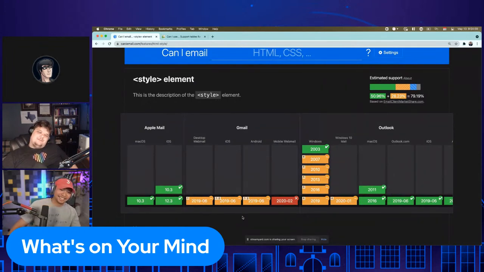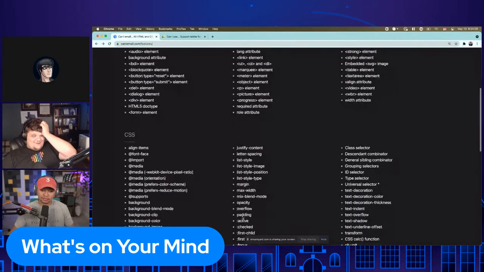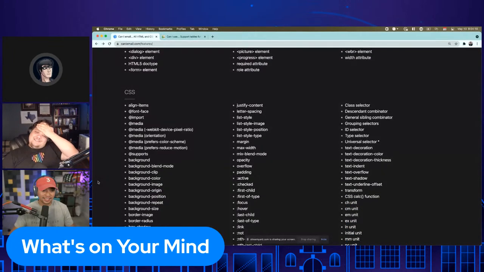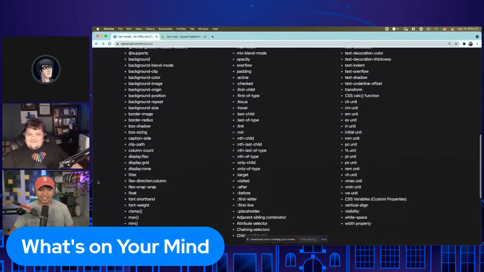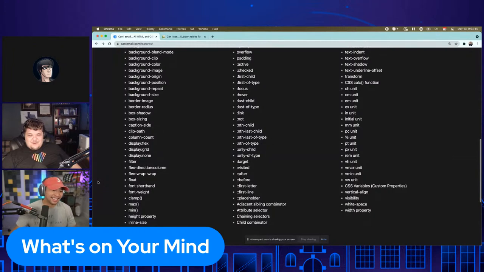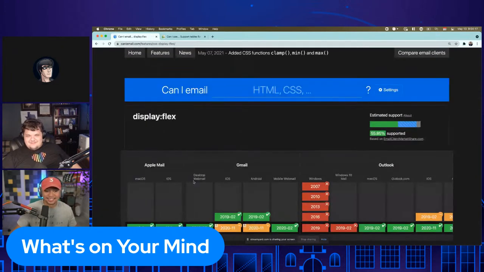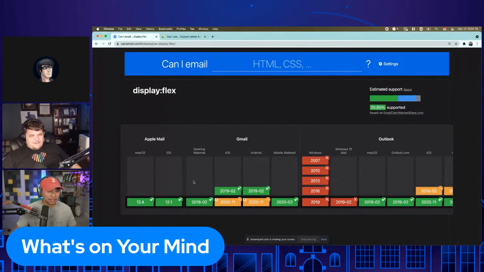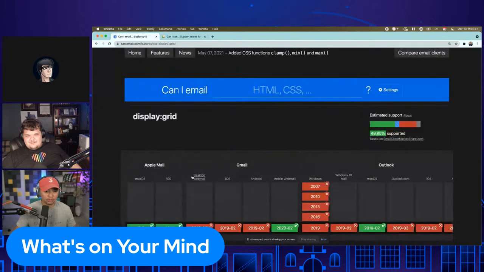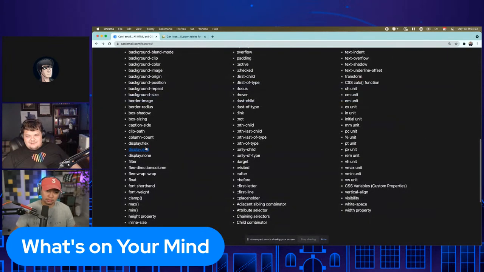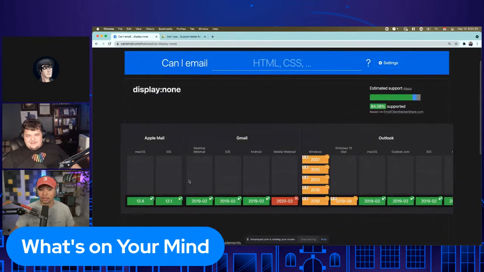You inline your styles properly. Yeah. Okay, come up for air. I feel like we're diving deeper and deeper into, does it support this? Oh, okay, yeah, that's it. Go play with the site if you want. Yeah, I'm just going to keep playing. If you want to be baffled by email, go there. Yeah. Flexbox support there. Hold on, one more. Grid. Okay, expected. Display none. Okay. Oh, you can't hide stuff on mobile Gmail. Cool.